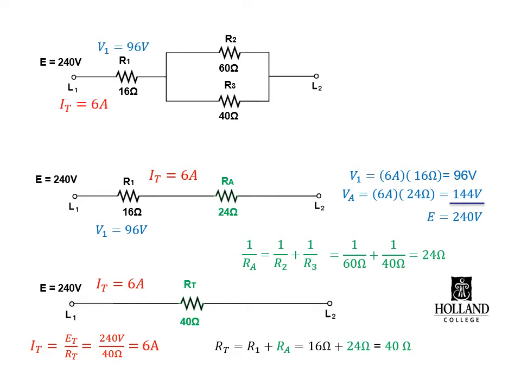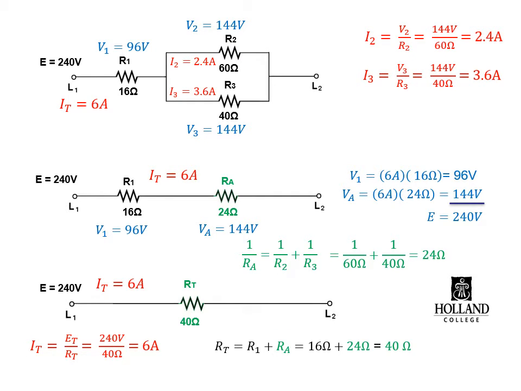Now that we have the voltages for the two resistors, we can carry those voltages up with us to find the branch currents for R2 and R3. R1 didn't change from line 2 back to line 1, so all its values just get carried up. We look at RA, and we can see from the calculation of 1 over RA equals 1 over R2 plus 1 over R3 to get 24, that that's a parallel relationship. So since that's a parallel relationship, we can carry the voltage up, because we know parallel circuits have the same voltage. Now that we have the resistance and voltage for every location, we can find the two currents for the two parallel branches. Then it's just good practice to use Kirchhoff's voltage law, or in this case, in line 1, Kirchhoff's current law, to see if the currents add up to the incoming current to the branch circuit, which it does.